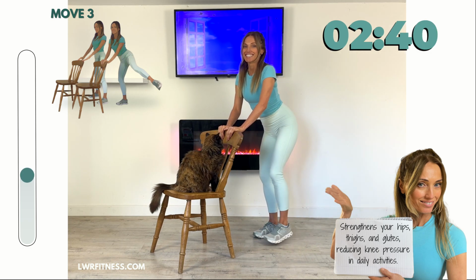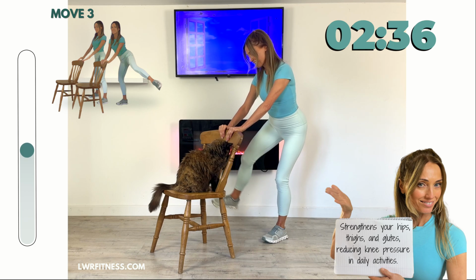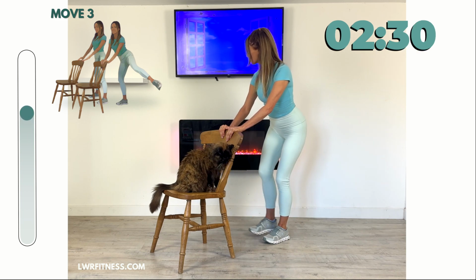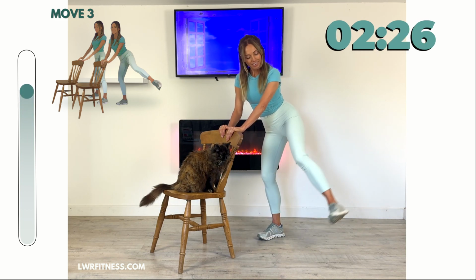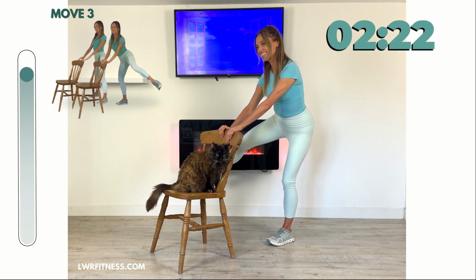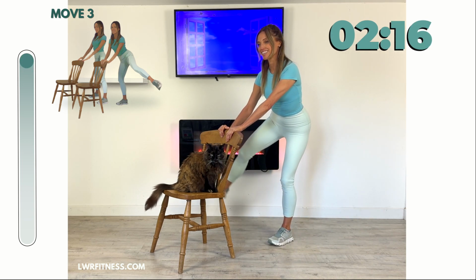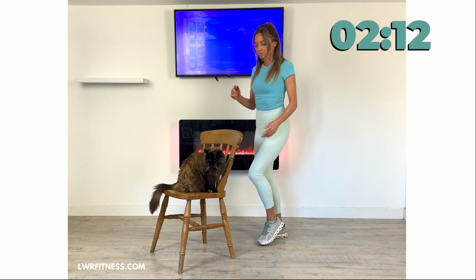All right, that's good. So again, just keep that going. You can see there on the left, just that timer bar there. I'm just going to keep going. And you'll really feel that one working through those outer thigh muscles. And these are all body weight exercises, so these are really good and safe on your joints as well. So swing out to the side, that lateral leg lift. All the way till we've done that 45 seconds. All right, just march it out.